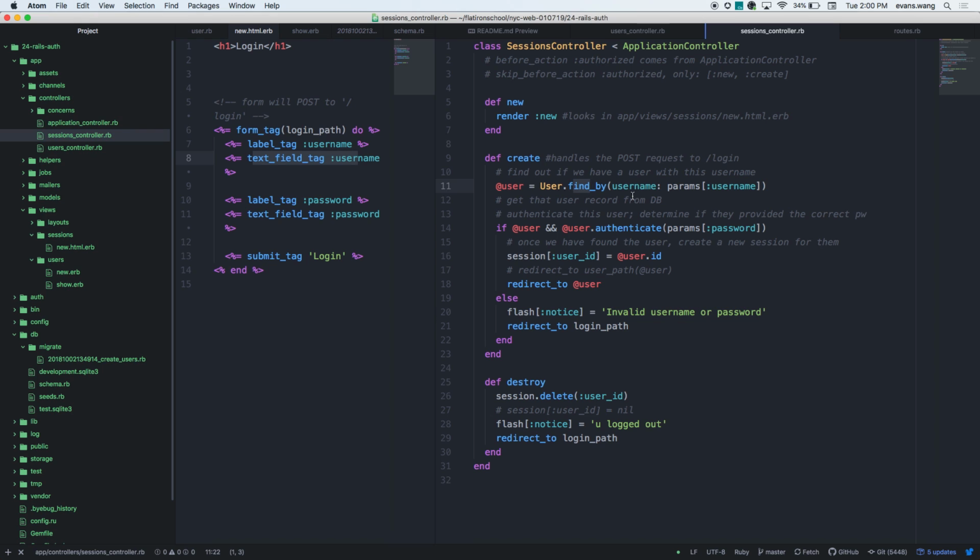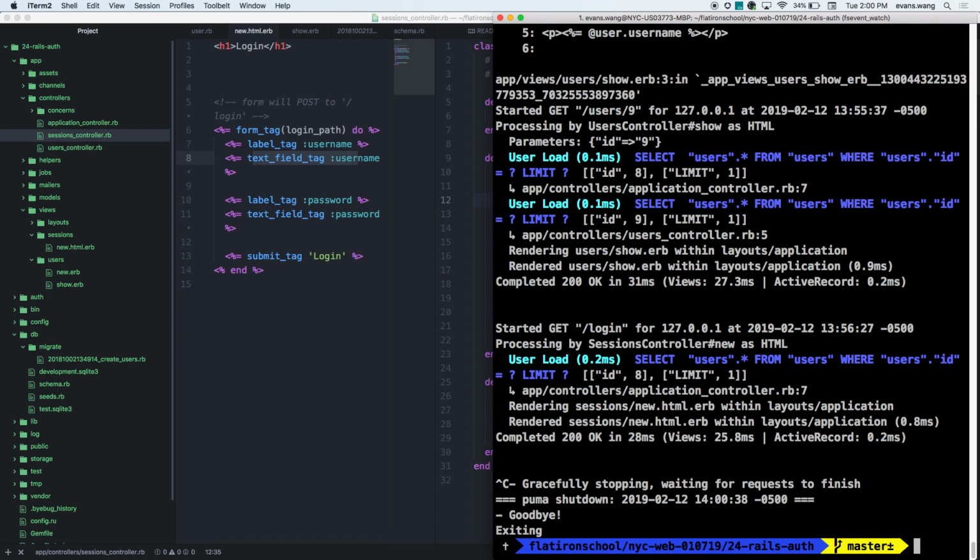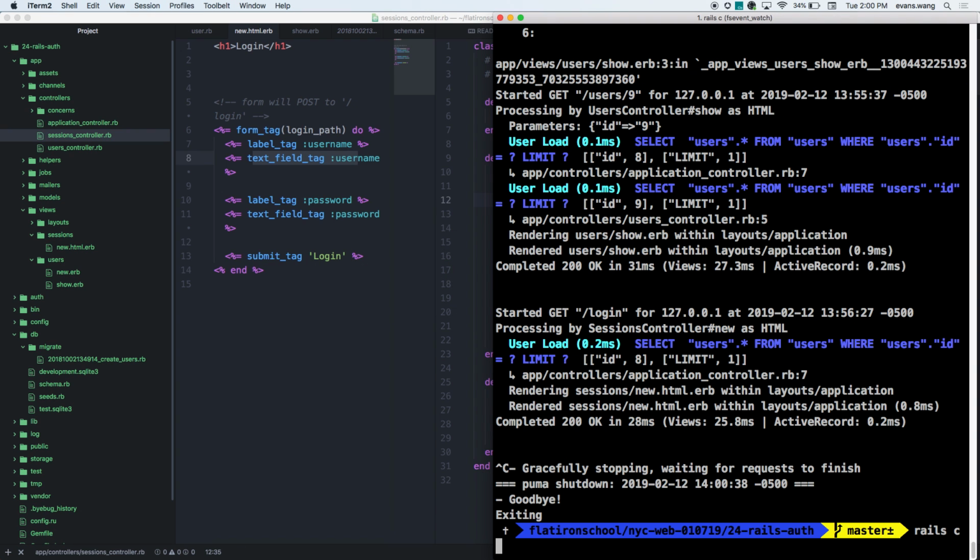So typically, in order to not have to validate uniqueness in your database, some apps would just be like, hey, log in with your email address. Is that fair? Yeah? Great. So I see if they exist, right? And then I need to check to see, does this even exist? Because what does find by return me if I do not find it? Let's find out. Let's jump into the console.